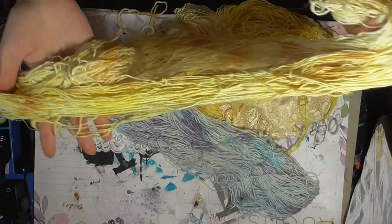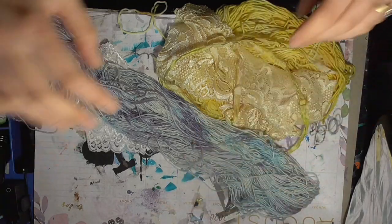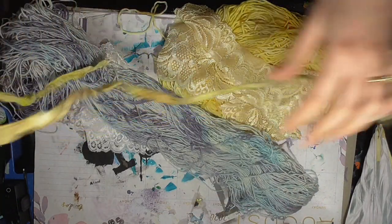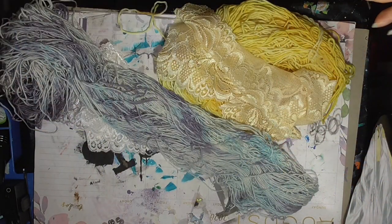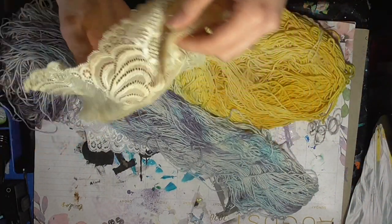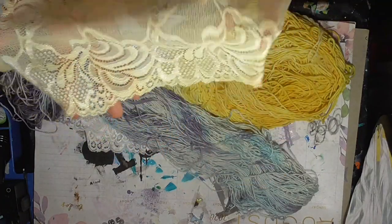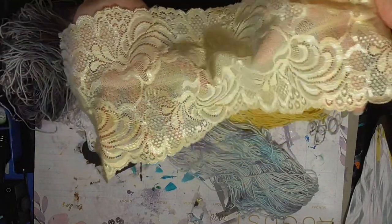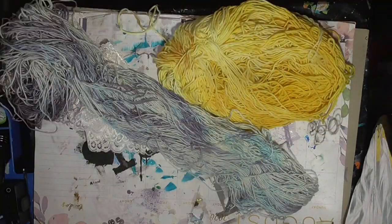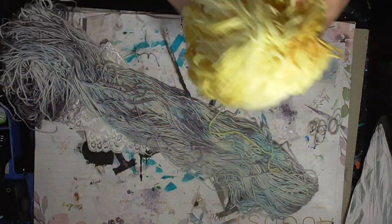But yeah, that bright yellow from the turmeric is lovely. It doesn't smell so bad now that we've washed it. We've got the silk, which came out beautiful. The lace has got sort of an aged vintage look to it, but it's also got some of the brights in it, which is nice. And then the cotton really took on that turmeric, which is lovely.